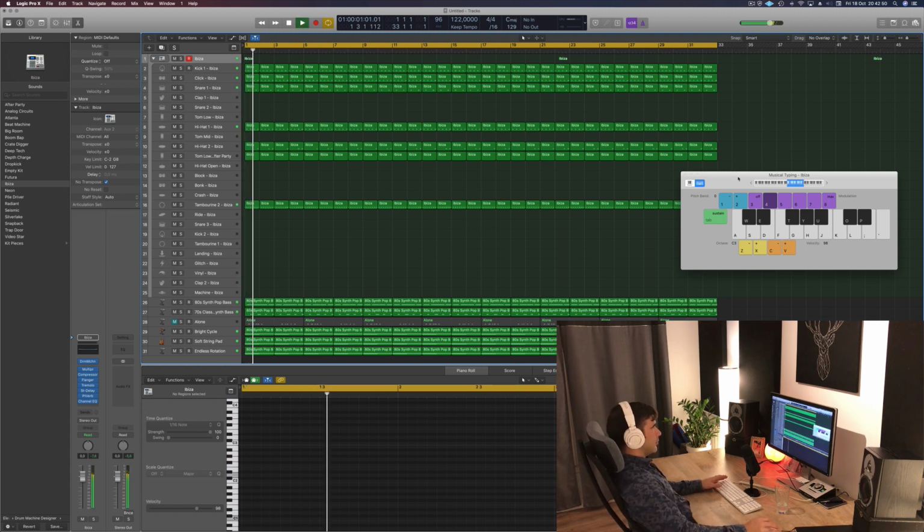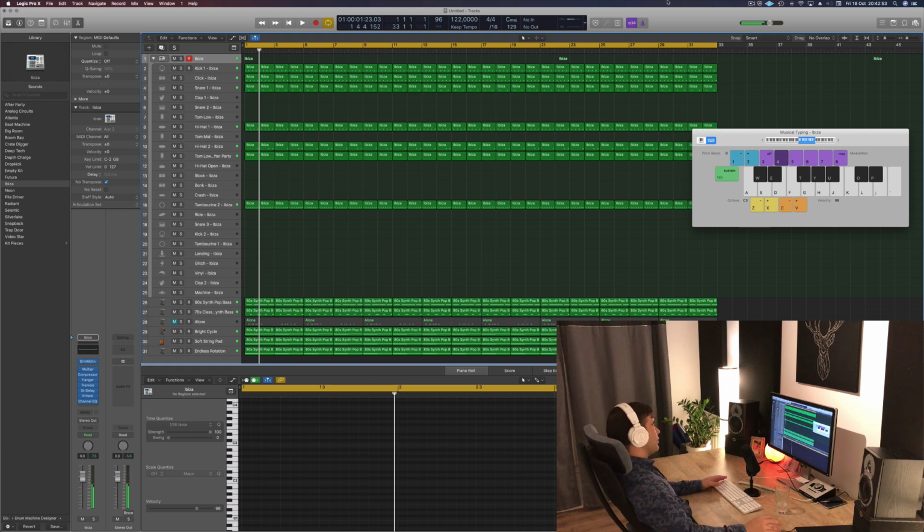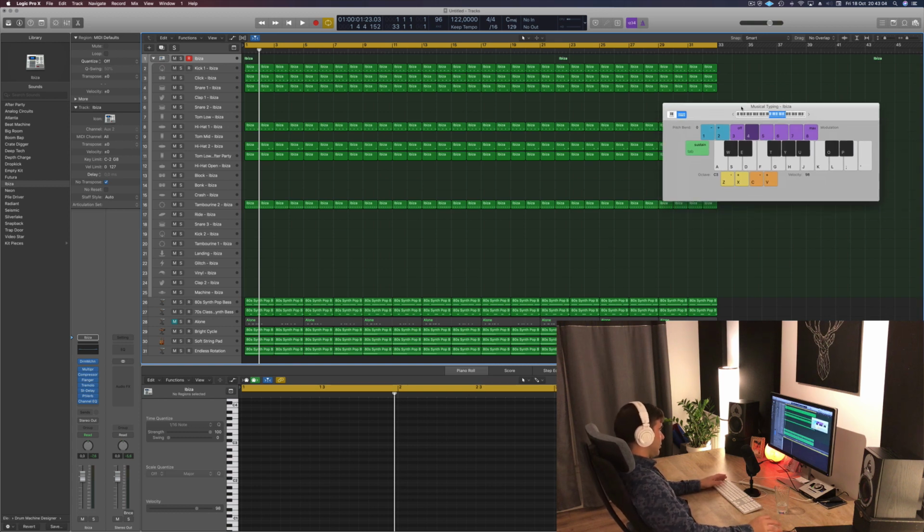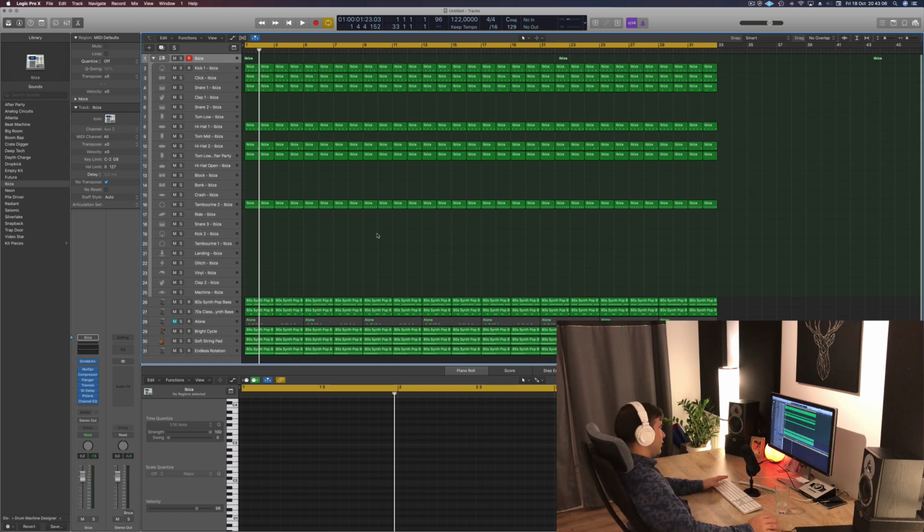So it's all new, no sample use, it's all MIDI, it's all changeable, tweakable. You can change the BPM, you can do anything you want literally with it, change the pad, add your synth. You know me, I'm just having fun layering and putting ideas down. So I'm gonna drop the musical keys for now.